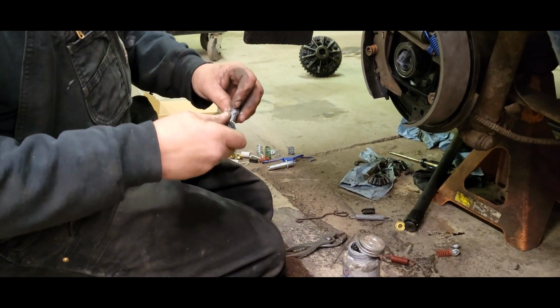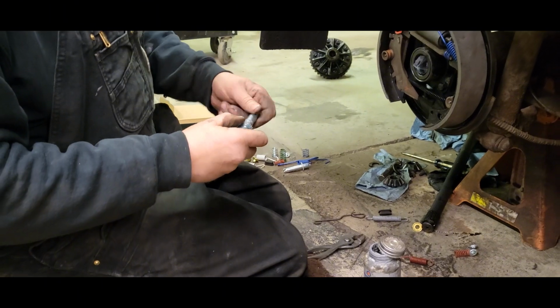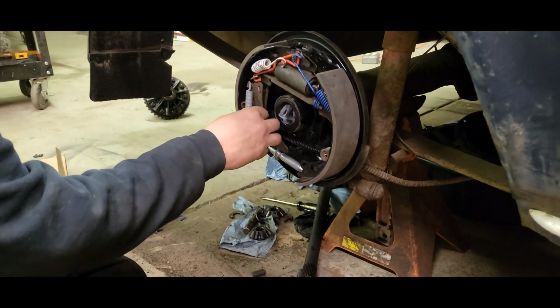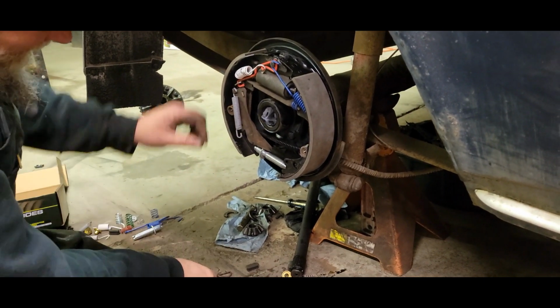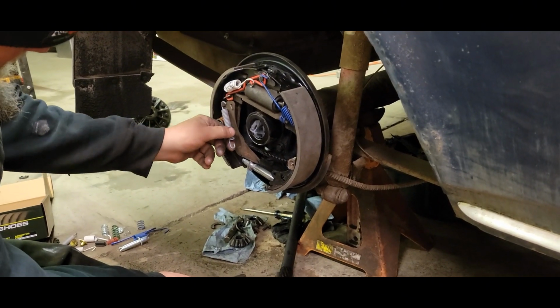Just a little dab on there, thread her back together. Put on that. Something like that. And then onto that, I think. All right.